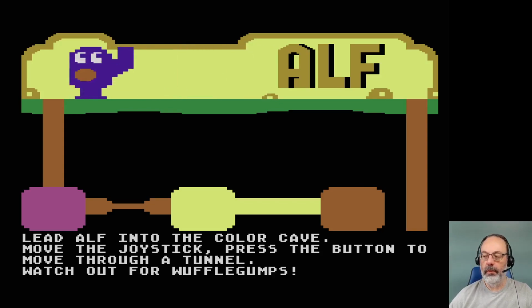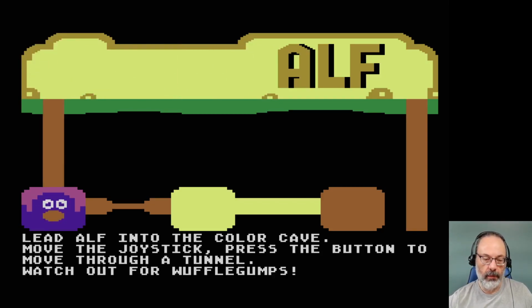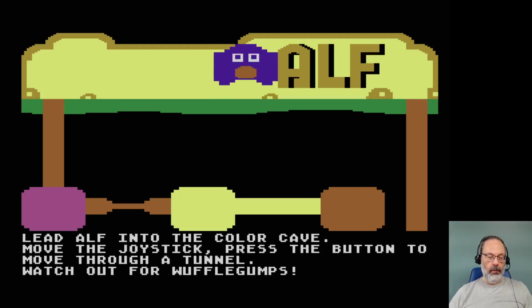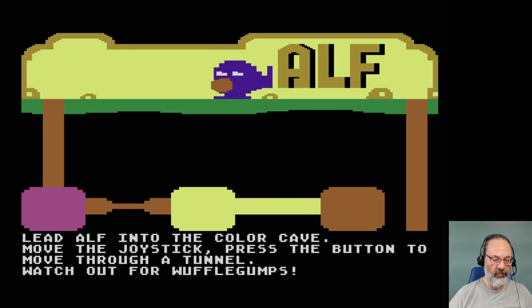I've loaded up here one called Alf in the Color Cave. Oh, I didn't get a chance to read that. Can I? There we go. Lead Alf into the Color Cave. Move the joystick. Press the button to move through a tunnel. Watch out for Waffle Gumps!